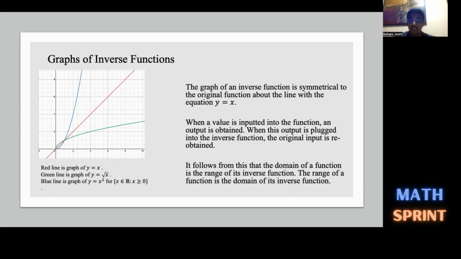So it follows from this understanding that the domain of a function is the range of its inverse function, and the range of a function is the domain of its inverse function. So if the domain of f is, say, x is greater than or equal to 0 again, the range of f inverse is y is greater than or equal to 0. And if the range of f is y is greater than or equal to 8 and less than or equal to 10, then the domain of f inverse is x is greater than or equal to 8 and x is less than or equal to 10.